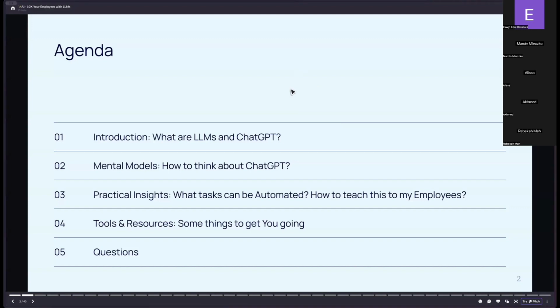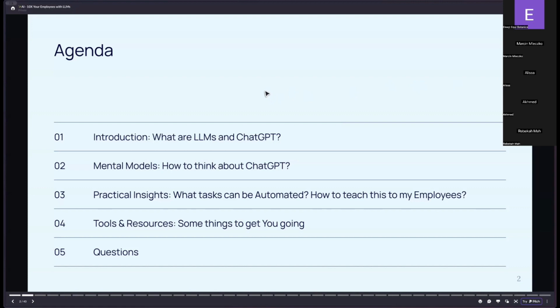Okay, nice. So that's what we will be talking about. First, a little bit of an introduction: what are LLMs? What is ChatGPT? I will fly over that. If anyone has more questions, just raise your hands and I will get more specific. Shin, maybe if I don't see it, just give me a quick shout out.